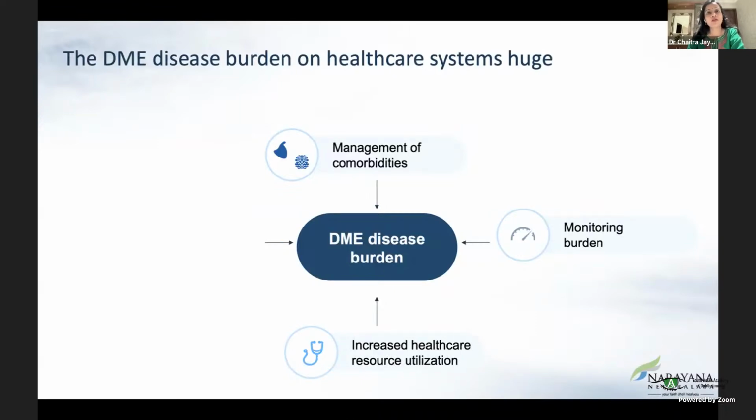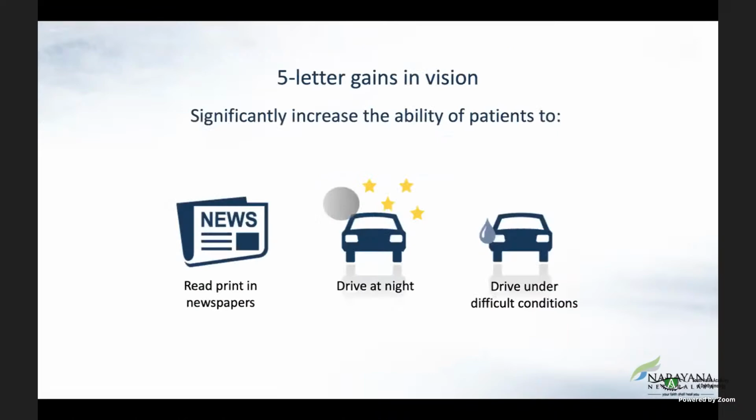Like Dr. Brown said, in the West, they have a lot of access to governmental healthcare or insurance, but most of our populations don't have it, and they're paying out of pocket. And this definitely adds to the treatment burden. So if we can get some sort of stability with a lesser amount of treatment, I think it will definitely work for our population at large.